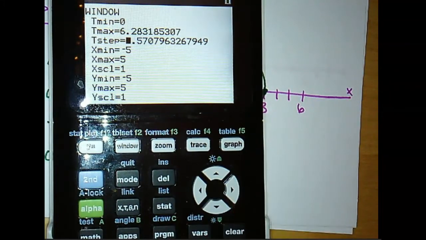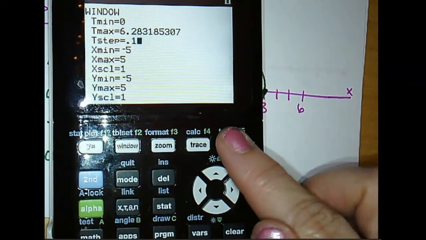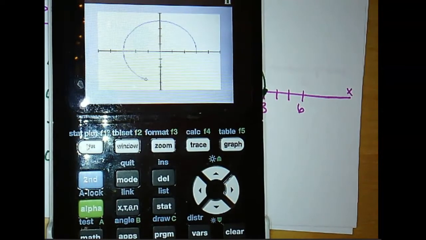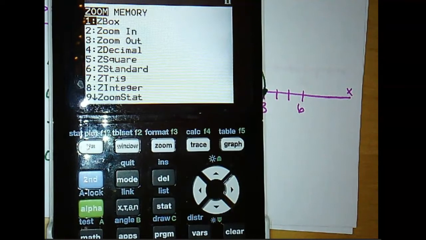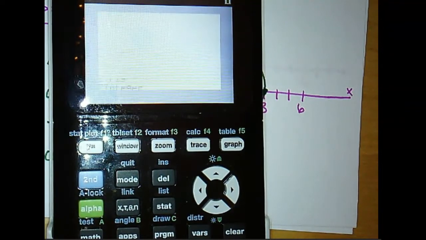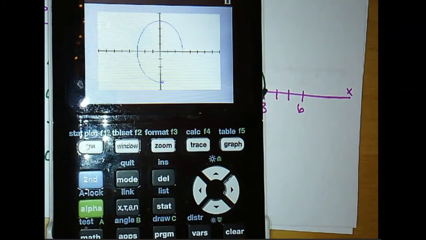So I'm going to go back down here and put it to 0.1 like we did in that first graph that we did. And when I hit graph, you can see how that graph looks a lot different. However, that looks more like a circle instead of an ellipse. So we're still not quite there. One of the things that you can do to square this up, which means to graph it proportionally with the same number of pixels across your screen horizontally as vertically, is you can press zoom and we can square this thing up, which is number 5. And if I do that, I finally get a graph that actually looks like what it's supposed to look like.